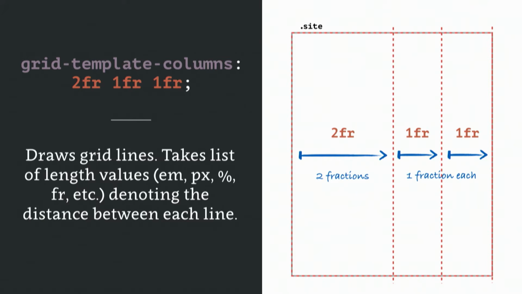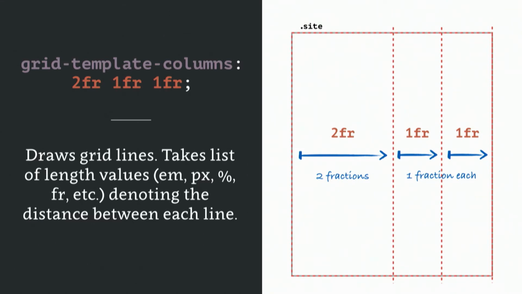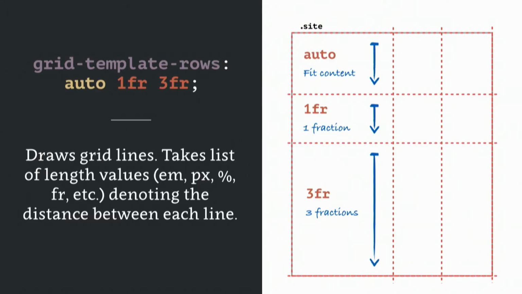So what you see here is we're using this new property called a fraction. And the fraction will say, here we are taking up 2 fractions of the available space, and 1 fraction and 1 fraction. And this FR property is super cool, because if you made a 4th column that was like 25%, then the 2, 1, and 1 FR ones would then take up 2 fractions and 1 fraction and 1 fraction of the available space after the 25% were taken out. So it makes things far more responsive, and it reduces the level of math skill you need to make things work, which is awesome. So you can do that with columns, and you can also do it with rows.